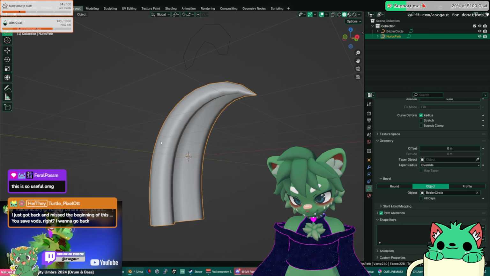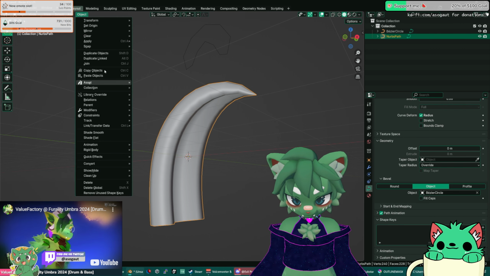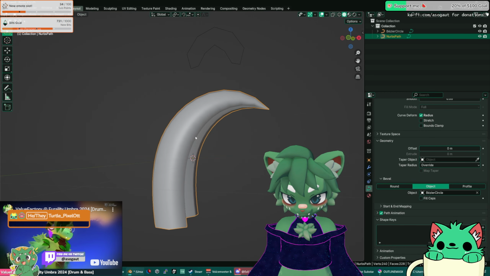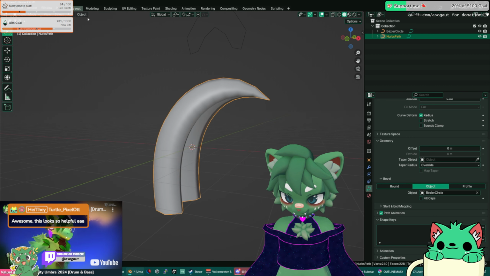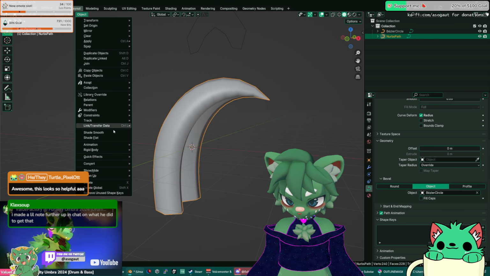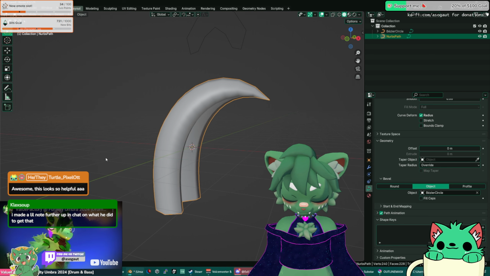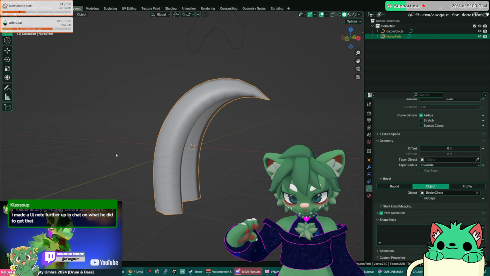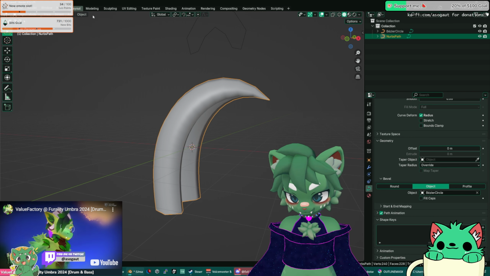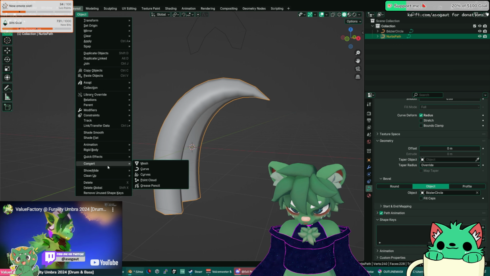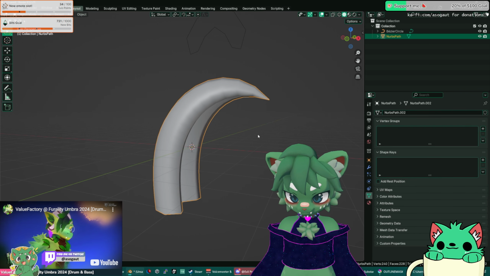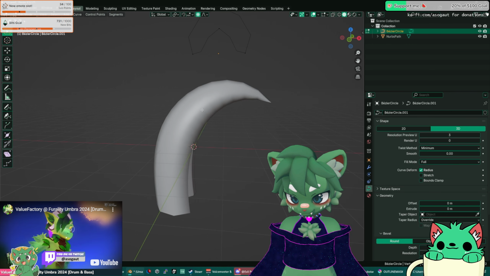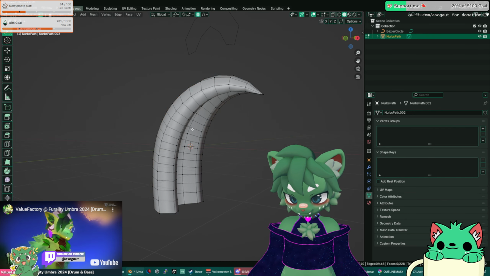If you want to turn this into a mesh, you can go into object up here, because when you feel like, oh, this is how I want it, this is how I want my thing to look like, right? Then you go into object, you go into convert. So often when you use stuff that is generated, you have to convert it to something. You cannot use it completely before you've done that. You go to convert and then you turn it into a mesh. Now I'm not going to be able to edit it anymore. Now this is a mesh instead.